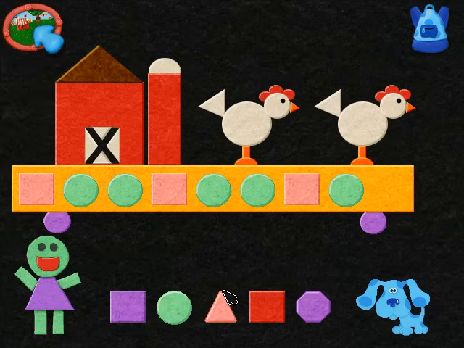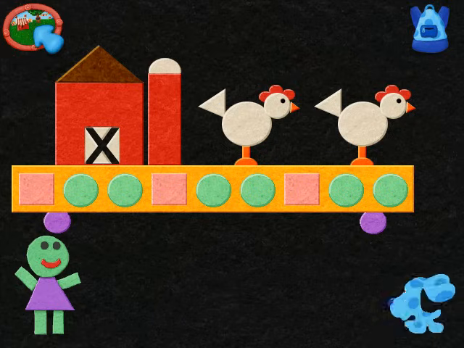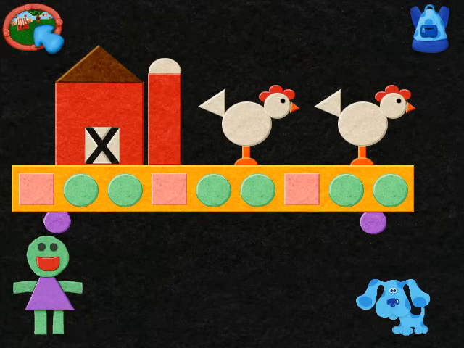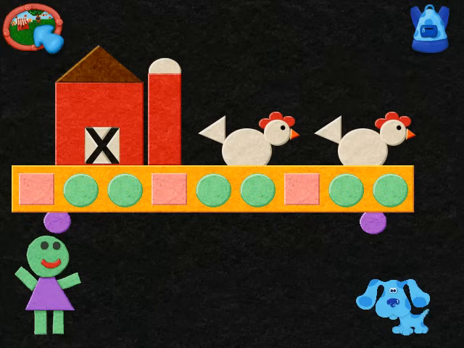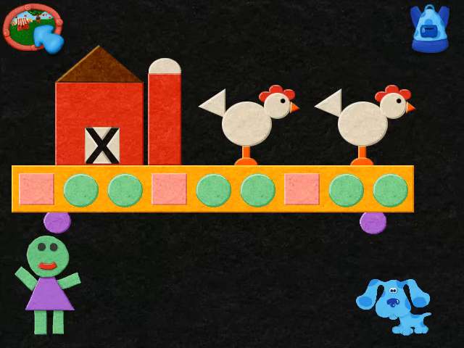Can you help me finish decorating this float for the parade? 'Cause you're a float expert. A green circle. We're done. Look at the pretty pattern you made with the shapes. You've earned a blue dollar for doing such a good job.